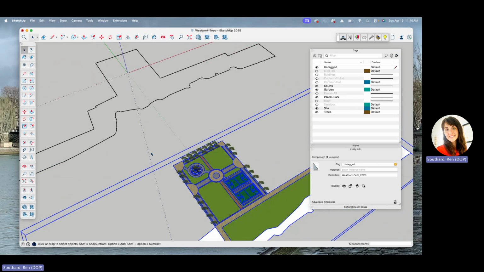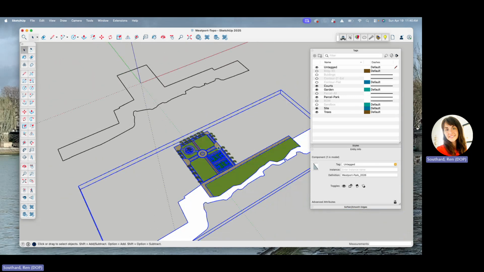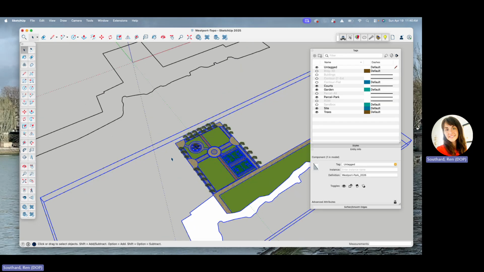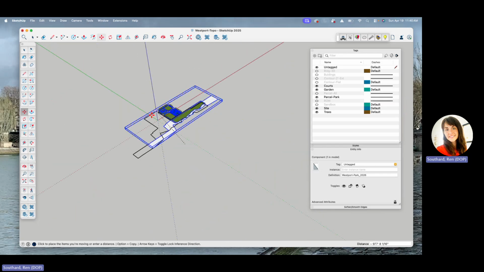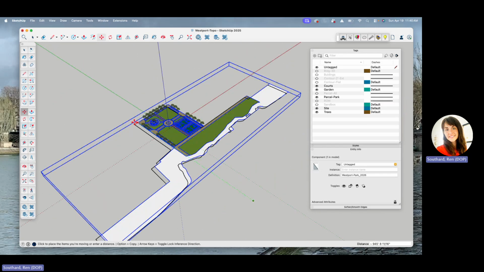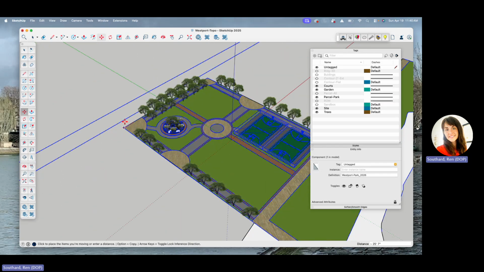And that leaves me with just the park layers and this park parcel that was in there. So now all I have to do is with my move tool, M on the keyboard, just slide this into place.